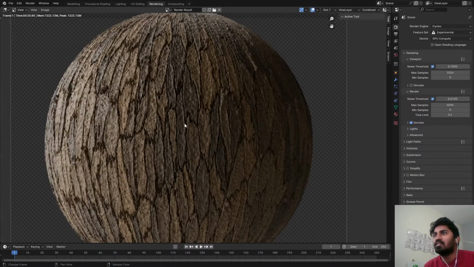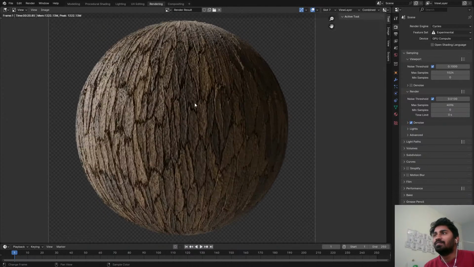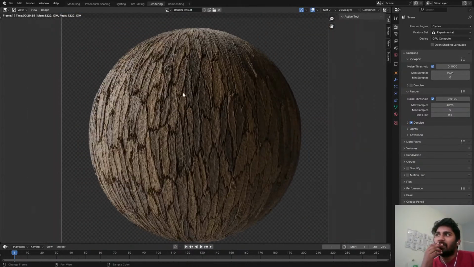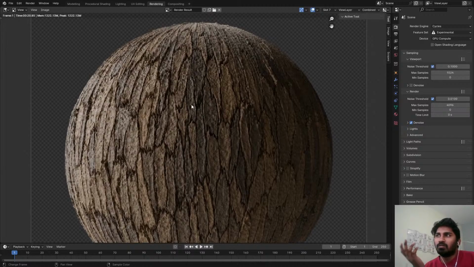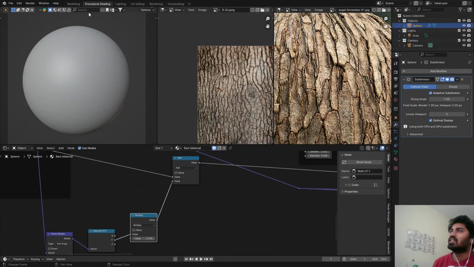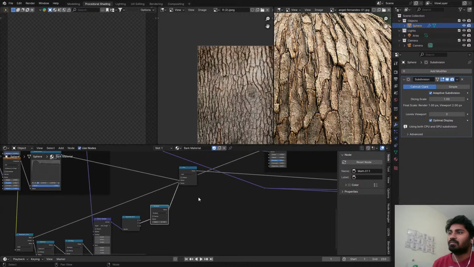Yes, you see that. That's good. That's a good thing, I guess. Maybe the surface noise is too much. We can always decrease it, definitely. But let's quickly see without the surface noise, you know.